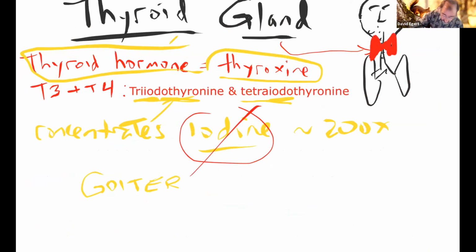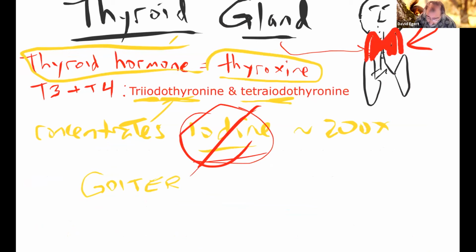But if there's no iodine, it doesn't matter. It's still not making the thyroid hormone. But the TSH is still stomping on the gas saying we need more thyroid hormone. So the thyroid gland starts overgrowing until you can see this big structure swelling in the neck region, because the thyroid gland is getting really big, trying to follow instructions and make more thyroid hormone, but it's not going to be successful because it needs iodine to make thyroid hormone. So iodine is necessary for thyroid hormone.